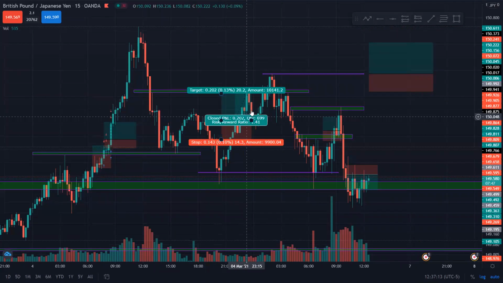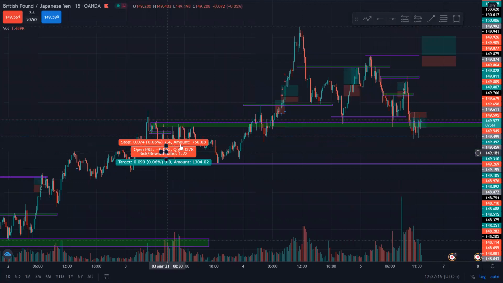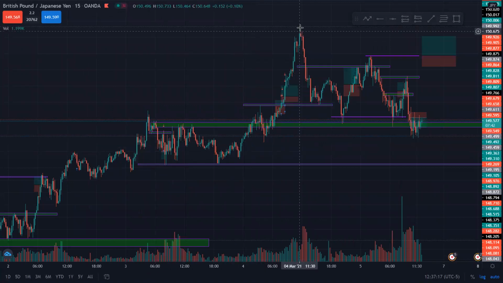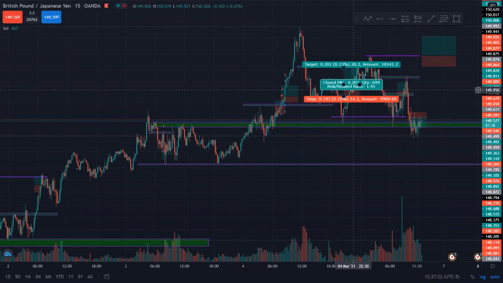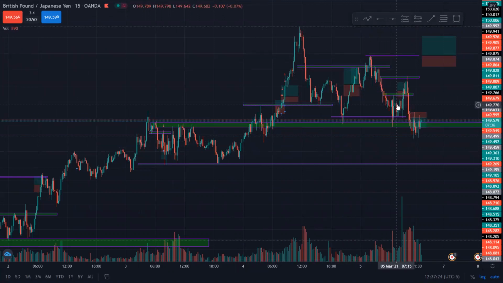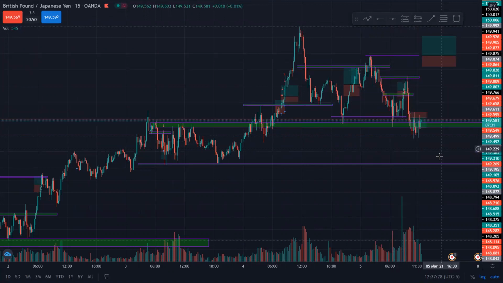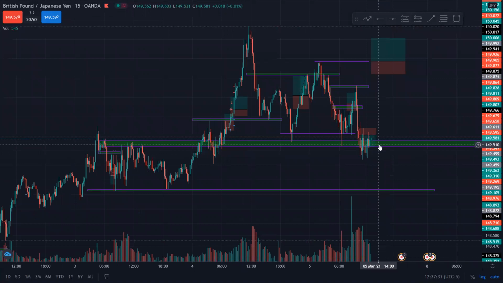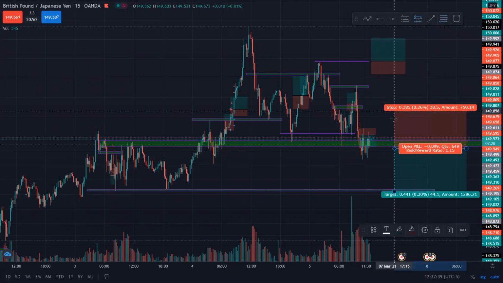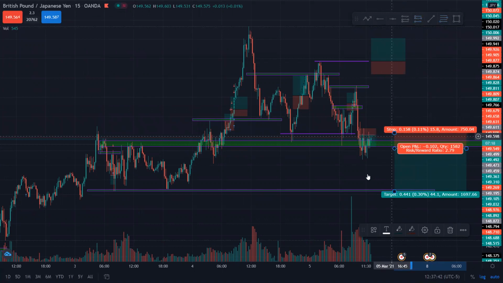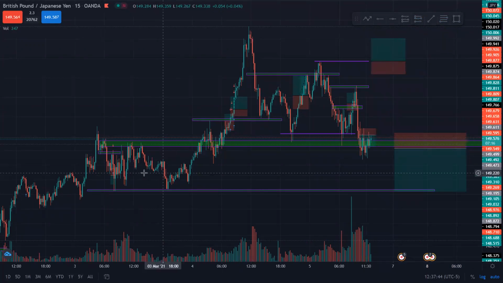Back to this area. So basically, price likes to do something like this. It has consolidation, moves up, then it comes back down to the previous consolidation. Then it moves up, and it comes back and creates a new higher consolidation. Moves up, moves down. Now I think it's probably going to keep moving down. It's going to come down around. That's what I'm expecting price to do, something like this, to fill in this range here.